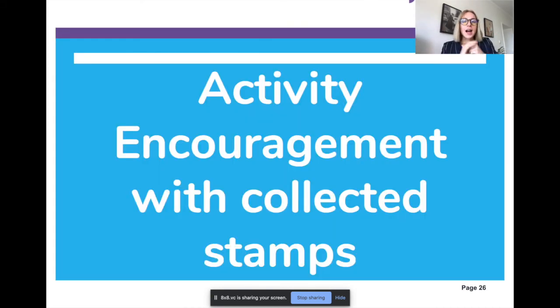And last but not least, activity encouragement with collecting stamps. Probably not now, obviously it's a lockdown, but I'm sure we all really like to collect coffee stamps. We collect 9 stamps and the 10th coffee is for free. Obviously, who doesn't like free stuff, right? So the idea that I wanted to demonstrate here is a combination of HML, dynamic content, email templates, and obviously building that engagement with the prospect, for you as a business to actually make them want to come to your coffee shop again to buy another coffee and spend money with you.